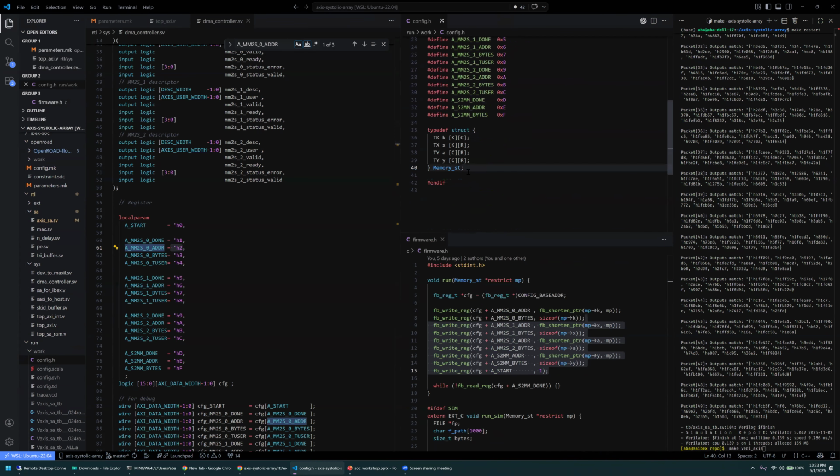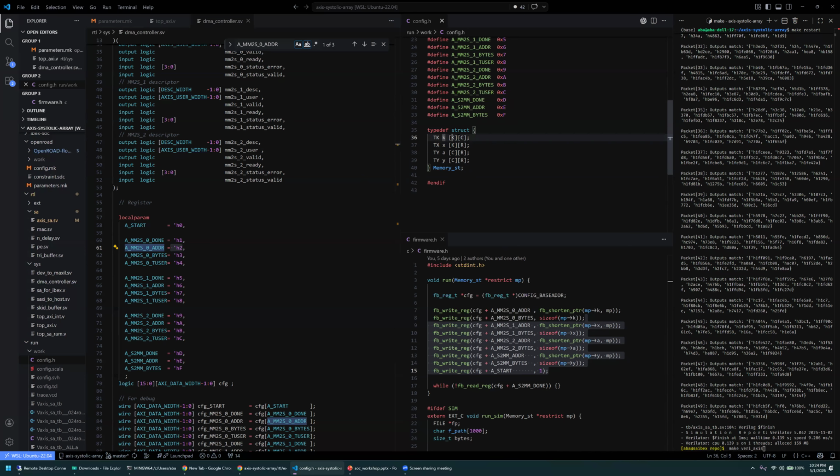Okay, you can see this is the typedef struct. It's a struct of 4 matrices, the input matrices K, X, A, and Y. These types are defined based on the number of bits you set in C. By default I have set all of them to 8 bits.